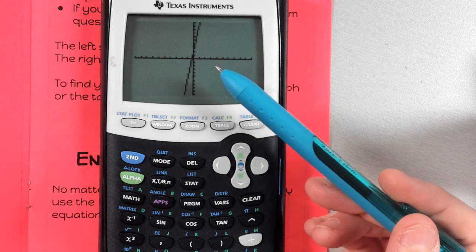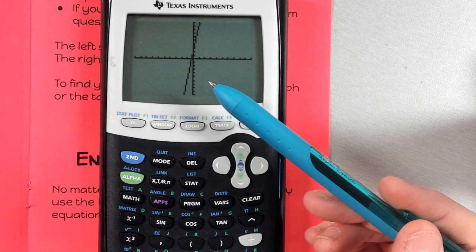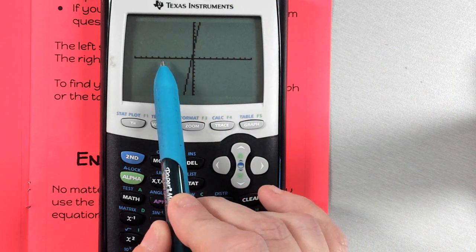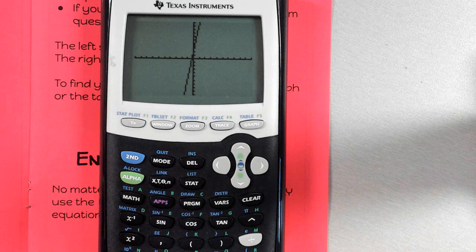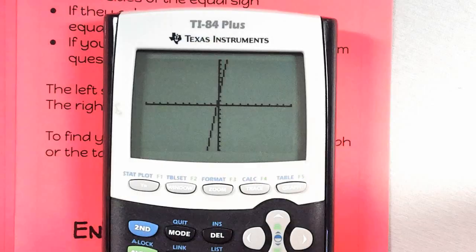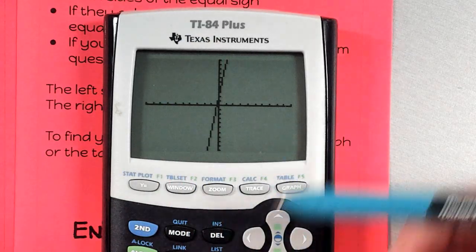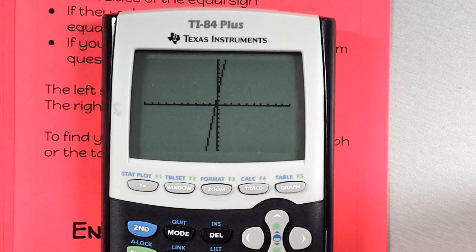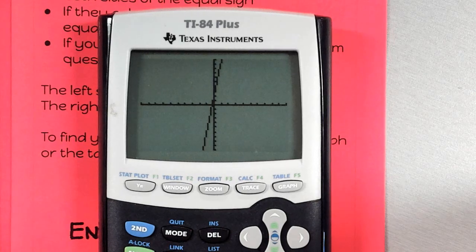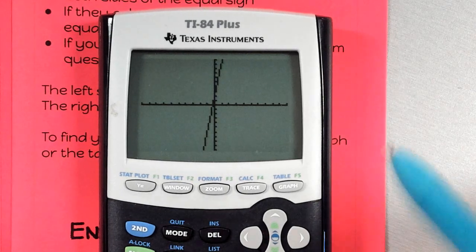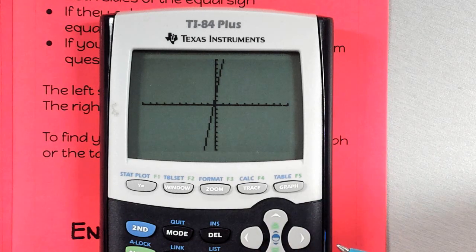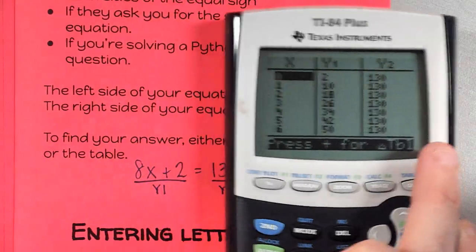What do you think I don't like about this graph? It's small and it's jerky, but also here's something else I don't like. You see how these two are closer together than those two? They're not all the same distance apart. This one is a huge gap, and then there's, you see what I'm saying? They're not the same distance apart, so it's not very precise. And in algebra, the two things that are most important are precision, being careful and being precise, okay? So if I hit second graph, I can look at the table of values.